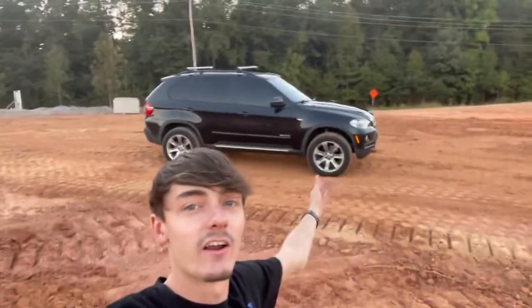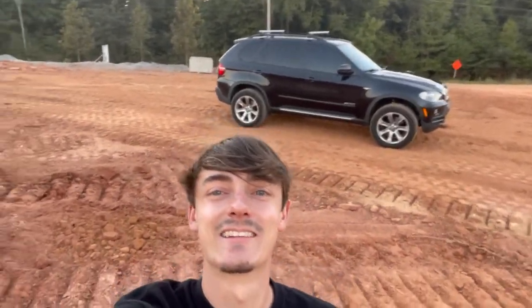I never got to film my Raptor ownership, which I highly regret. We were going to dive back into a Raptor, but I kind of want to go to a Gen 2. Gen 1s feel overpriced right now — granted they're a great truck, probably worth every bit of $40 grand, but personally I wouldn't pay that unless it was a Roush truck with a supercharger. We couldn't find one of those, so here we are.